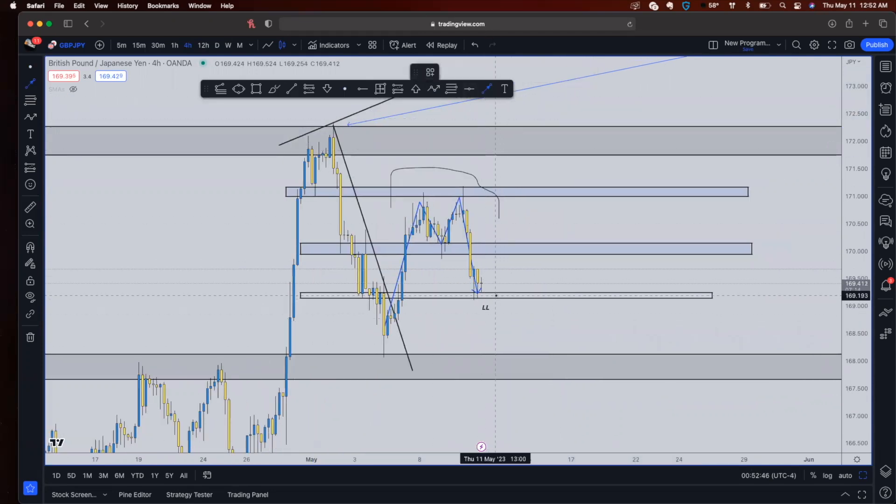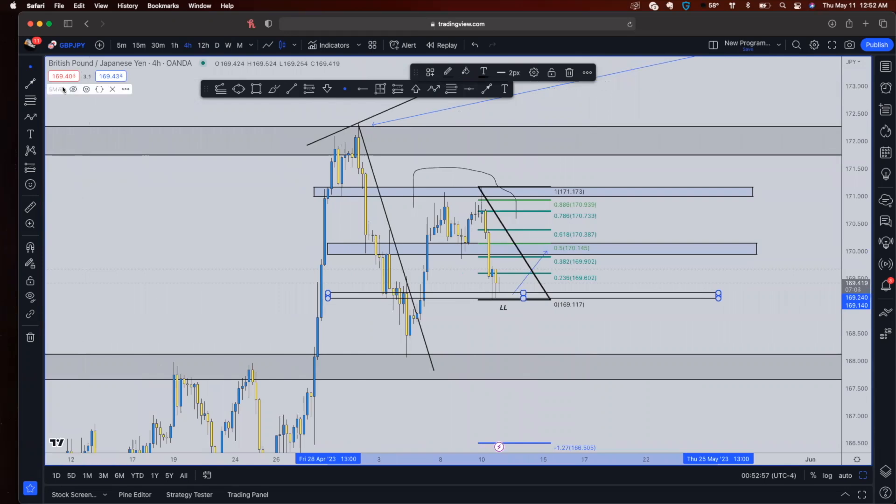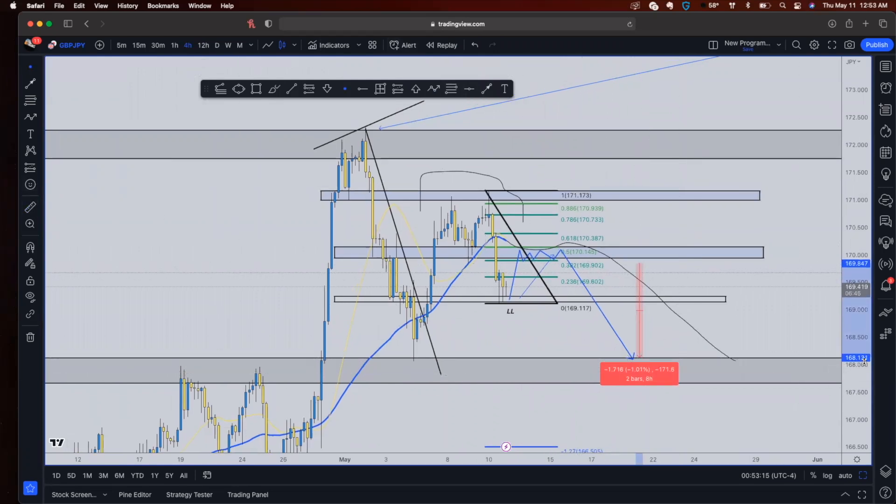Once we hit that lower low point, I'm ready to take beautiful shorts — pending a pullback with more confluences. The pullback is going to be retesting support and resistance, retesting the neckline of the double top, and there's a fifth confluence: the support resistance is lined up with the 0.36 Fibonacci and the moving averages are now riding on top. By the time price reaches the zone to retest, we'll probably be retesting the EMA as well. I believe we're eventually going to drop all the way down to 161.131. I'm looking to take a short in this area at 169.975 based on beautiful market structure.